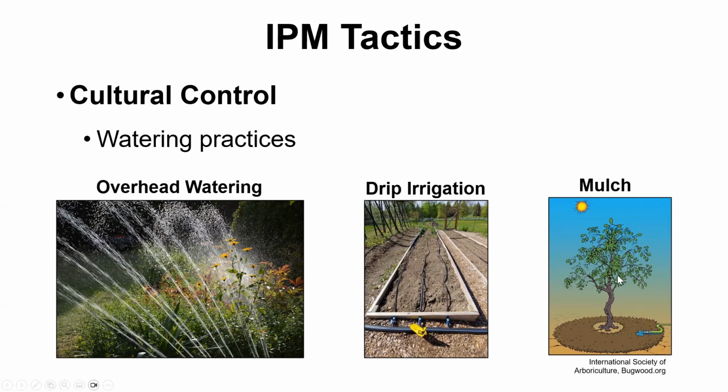Also, another thing, both in your vegetable garden and your landscape, is using mulch. Mulch is something that prevents water from evaporation, especially an organic mulch like this. So you'll have to water less often, and therefore you're not going to be wetting the leaves of your plant and causing them to be more susceptible to disease. You can also use soaker hoses. That's another alternative to drip irrigation that's a little bit cheaper. So soaker hoses through your landscape will help prevent the leaves of your plants from being wet all the time. And also there's that splashing effect. Disease will splash from the ground onto your plant, from one leaf to another, from one plant to another. So overhead watering is something to keep in mind in pest management.